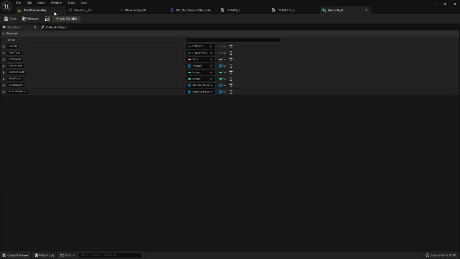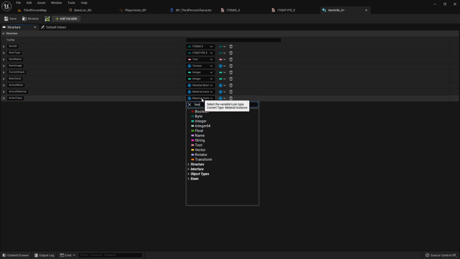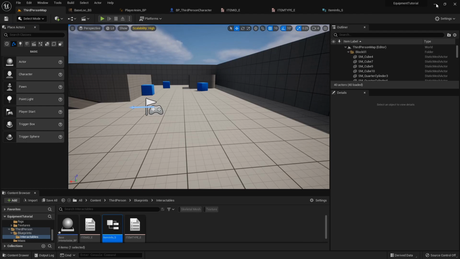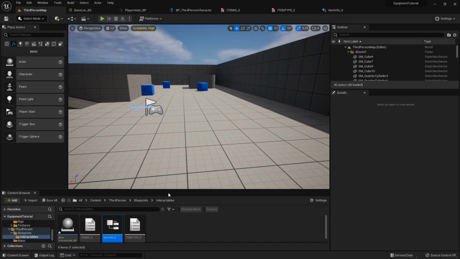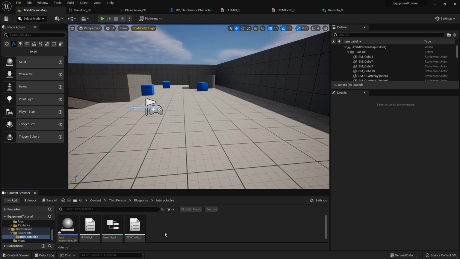And now in the info structure, we need to add an actor class. So this will be a base interactable class reference. I almost forgot that one. I'm recording, right? Okay. So this will be what holds each individual item.